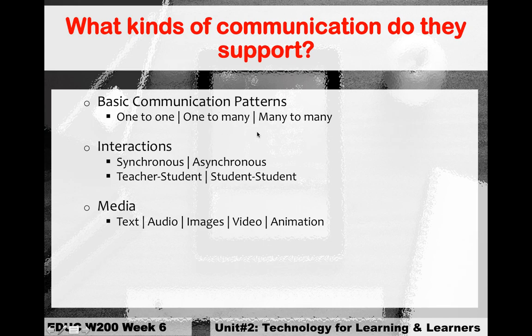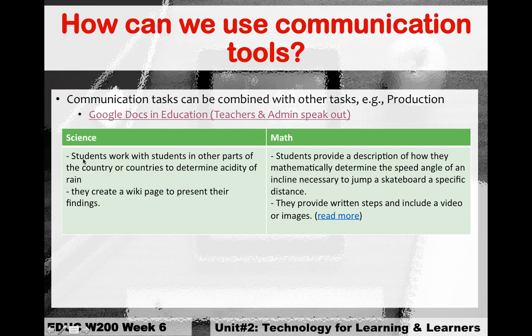One-to-many, the podcast that I'm doing right now would be an example because it's one teacher or one person that's communicating with many of your students. So a flipped classroom would be one of the examples in which you would do this, where you would record a video and many of your students, maybe even parents, would watch the video. And then lastly, many-to-many would be another example. So that would be this example here of the science students, maybe the Mishawaka teacher example, biology example, where they collected samples and they all posted it on the map so they could all look at each other's results.